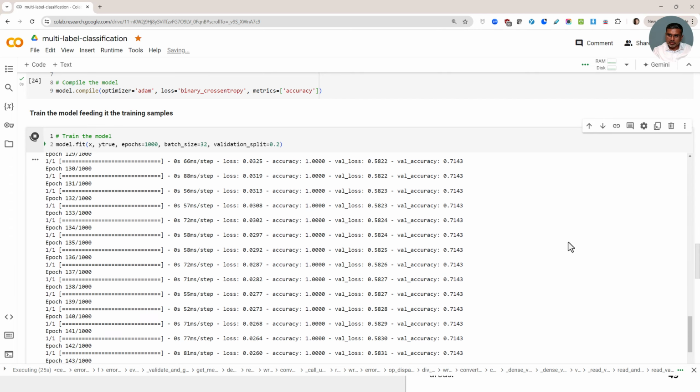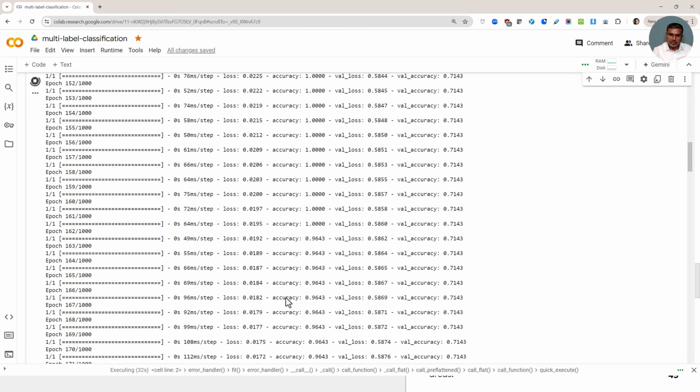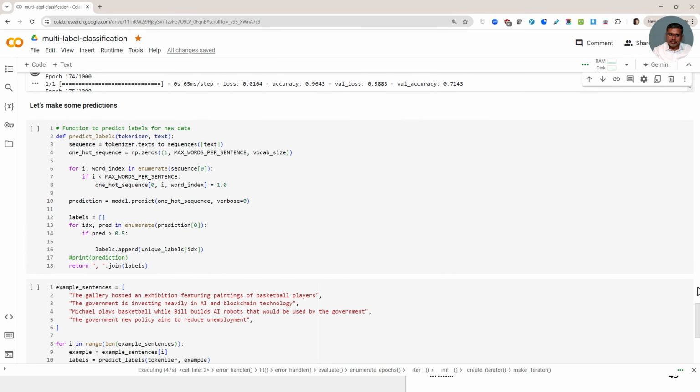It's going to take some time because we're doing 1,000 epochs. One of the reasons we're doing 1,000 epochs is that this text input size is pretty big, so it's good to train for a much larger number of iterations. So we'll wait for it to completely train.